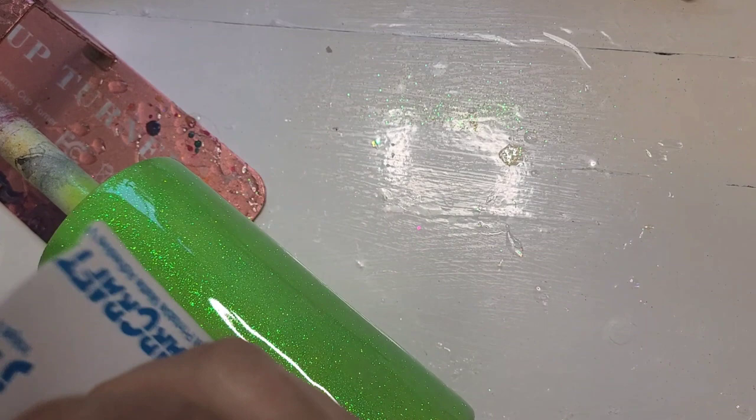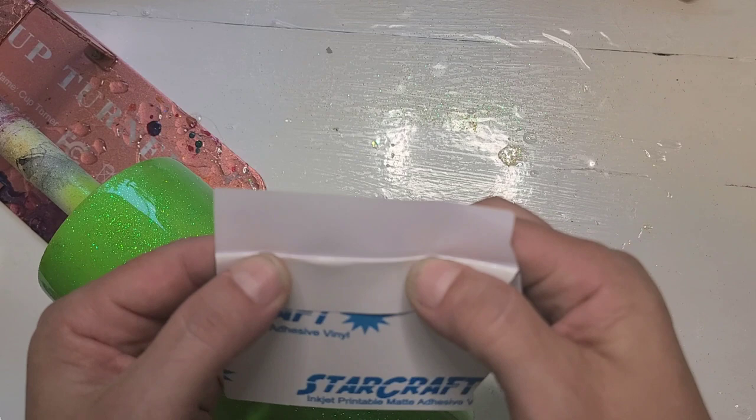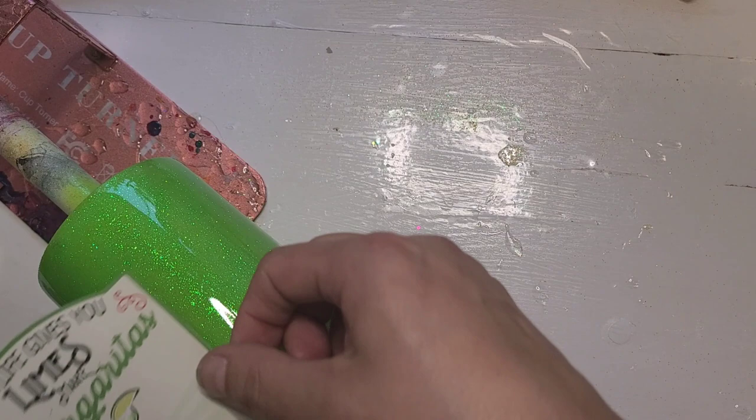So I'm just going to fold over part of the back. You have to be careful with your printable vinyl because you don't want to damage it trying to line it up or anything.